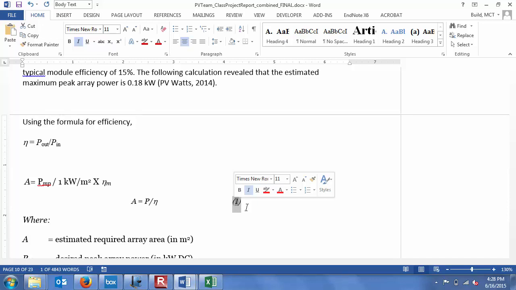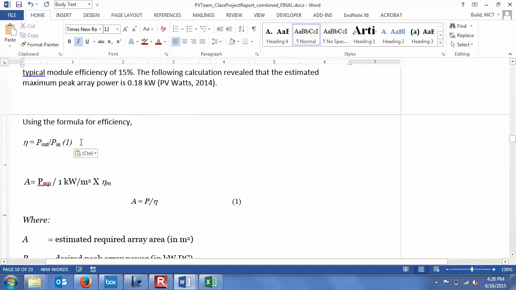So when you go in and put in a new one, they will be auto-numbered. So I'm going to take this, I'm going to copy it, I'm going to paste it, I'm going to get rid of the italics, and now what I'm going to make sure I've got is my equation. I'm going to put the equation in the center, and I'm going to put the equation number on the right.